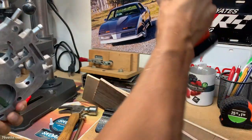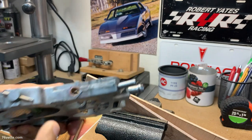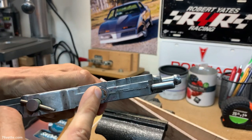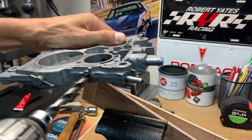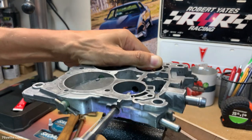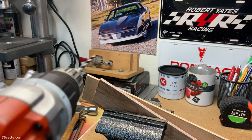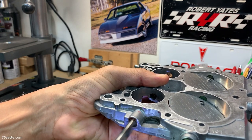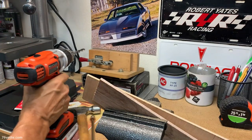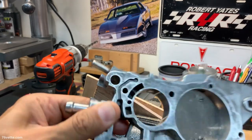Now they tell you to also run the bit through the bushings, because of all the hammering, in case they get a little deformed. Let's do that. That's all there is to it. Pretty straightforward.